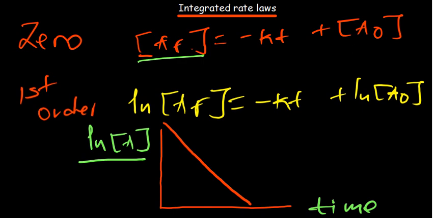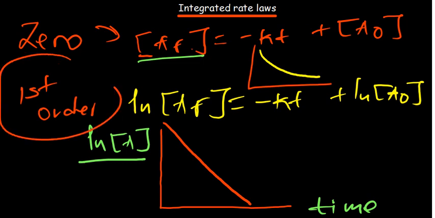Okay. So when you're trying to test whether it's a zero order or a first order, what you'd want to start with first of all is a zero order, where you don't use the natural log, just use the concentrations as they are given, plotted against time. Now, when you notice that it has not given you a straight line, maybe it is curved like this, what you'd want to do first of all is now introduce a natural log to all the concentration values. If it gives you a straight line down, just know that now what you have is what? A first order.